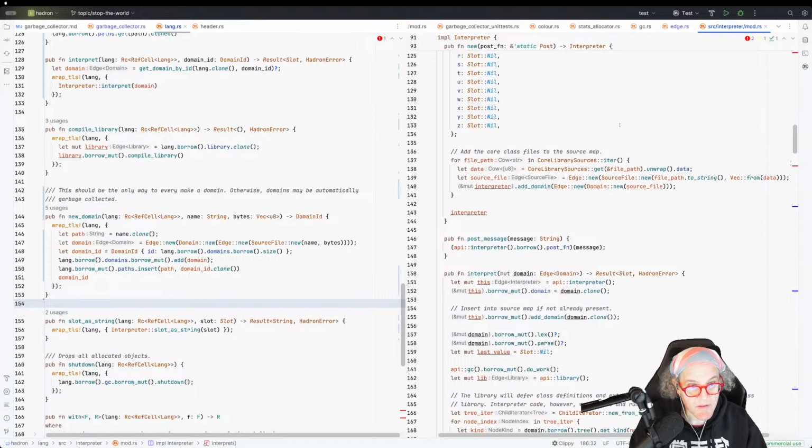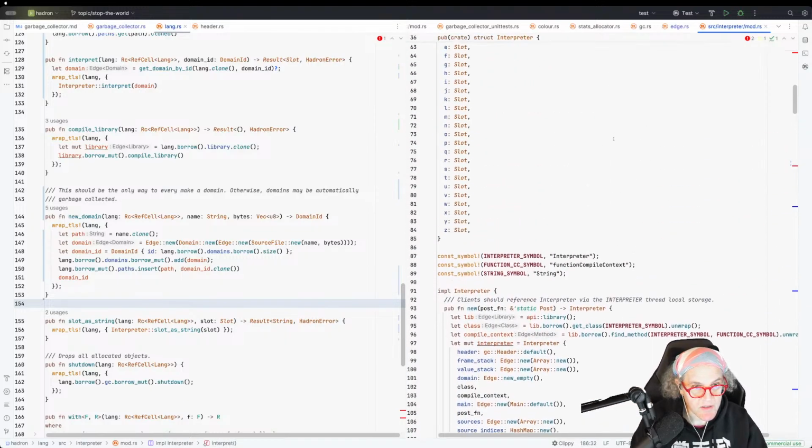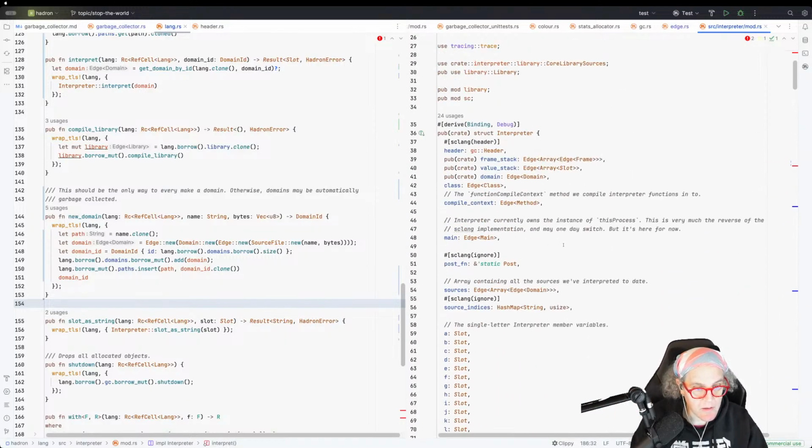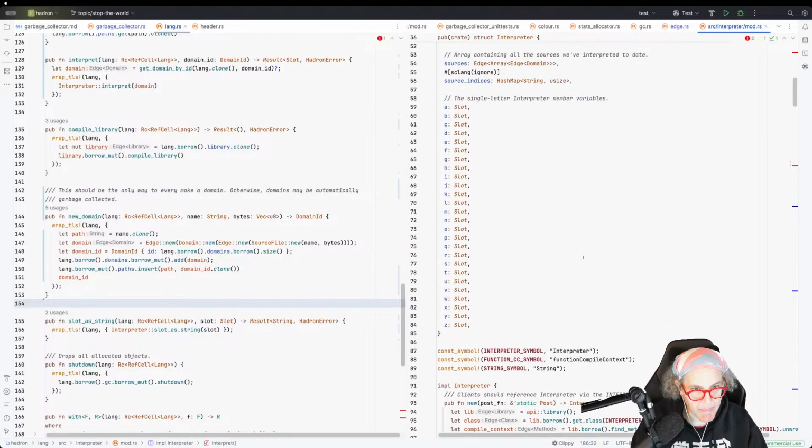All these things need to live in the interpreter, or the minute we call garbage collection, they will be collected. They will die.